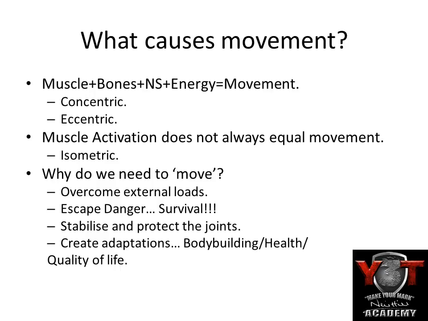But, and this leads on to this, muscle activation does not always equal movement, okay? When we're talking about that, we're talking fundamentally about isometric contractions, and that means that the joint does not move. Muscles will be activating, but your agonists and your antagonists, so your muscles either side of a joint, will typically be working in opposition of each other. So if we think about this from doing a bicep curl, because it's an easy example to use, if we have tricep activation whilst we're trying to contract our bicep, yes, we may create movement, but that movement is going to be somewhat restricted by the activation of our triceps pulling in the opposite direction, okay?